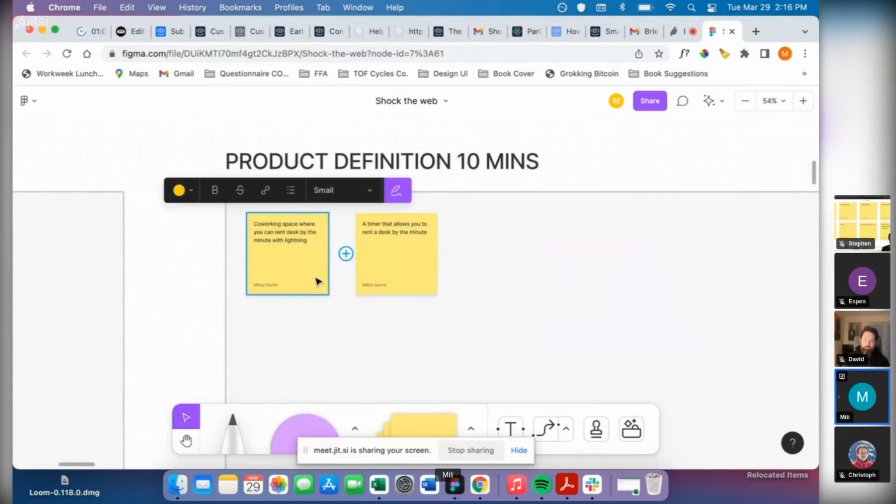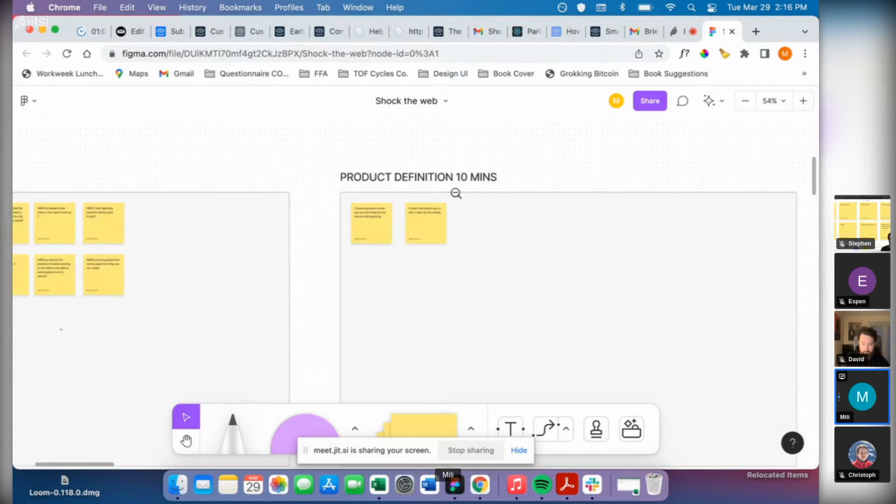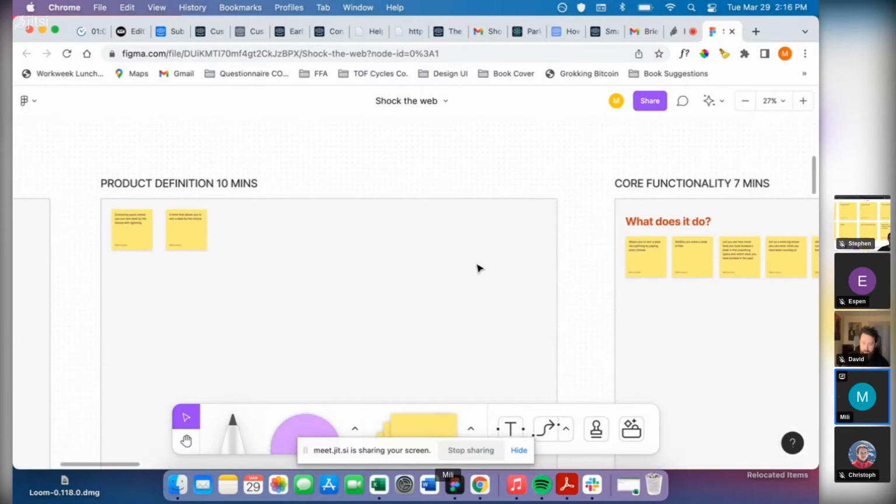At the beginning, we said, can you rent the desk by the minute? But it's a little bit complicated to do that, and maybe not so possible given the time that we had during the hackathon. So that idea was rejected pretty soon, because we were thinking if a user rents a desk, he wants to make sure that the desk is available for at least a few days. You don't want to worry every day, oh, am I going to have a place to rent a desk, basically.